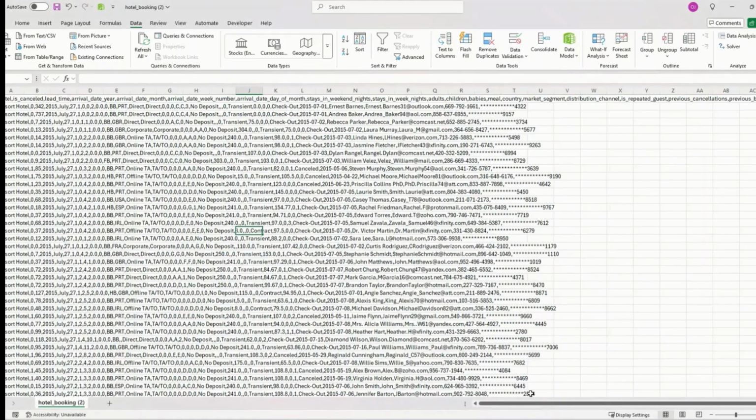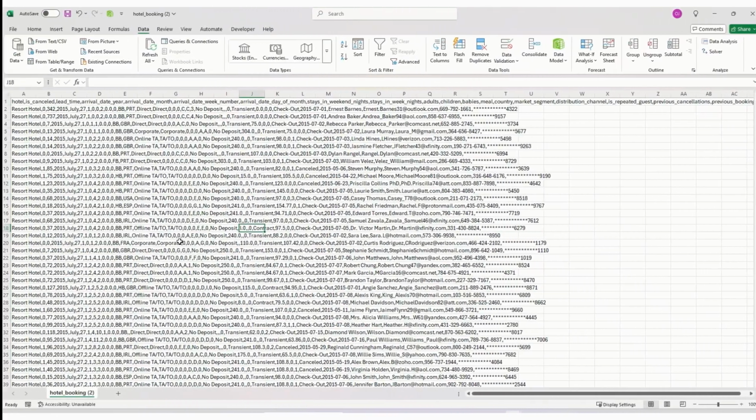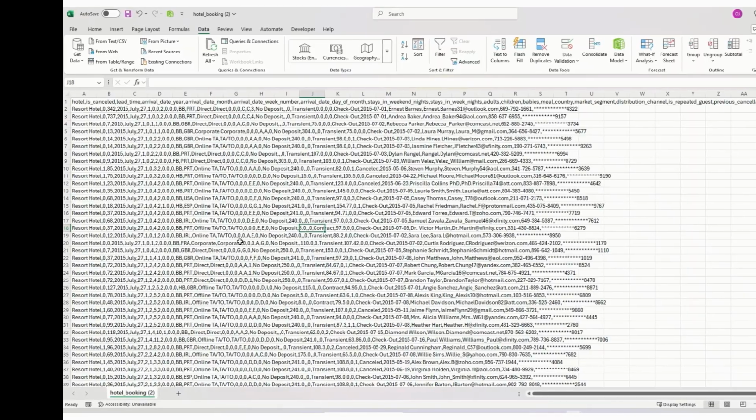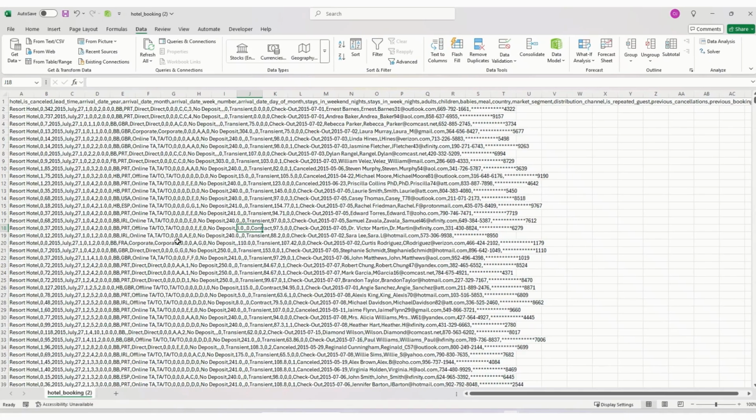So this is the main data set. I just picked it up from Kaggle, as I said. I have no clue, I only know the column heads and what seems to be inside the data. I know that it's hotel data, based on the number of nights people have slept, the type of food they wanted, from different countries and stuff like that. So that's what I have here in this video, and that's what we're going to use.